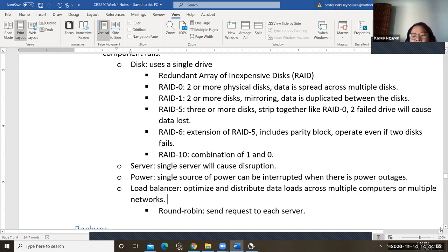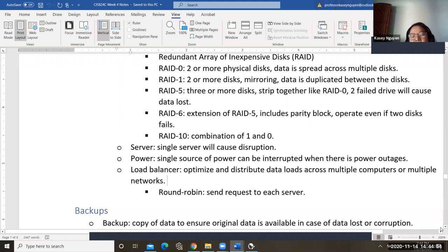An old method that they still use today is called round robin. The way it works is that it sends a request to each server, and think of it like a circle. Each of the servers would respond, and then there will be a dedicated server that would send it out. Now they found that this tends to be slower, but it's still being implemented in some networks.